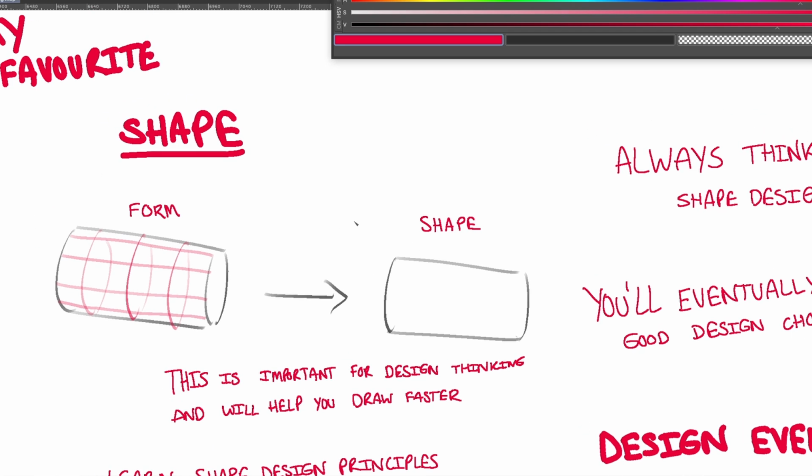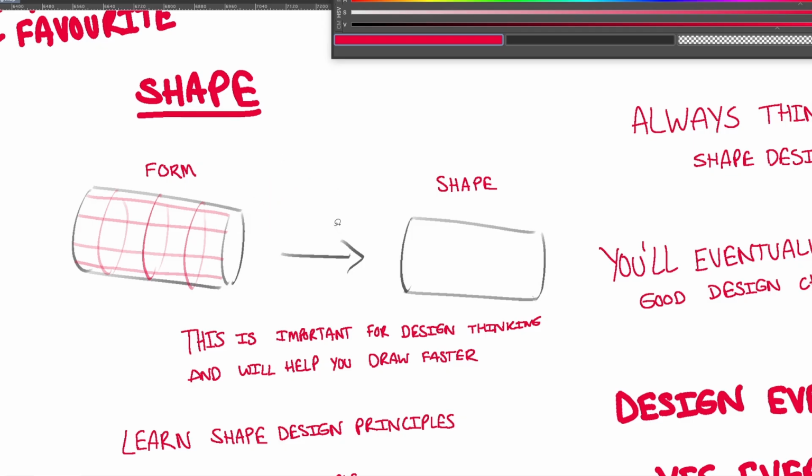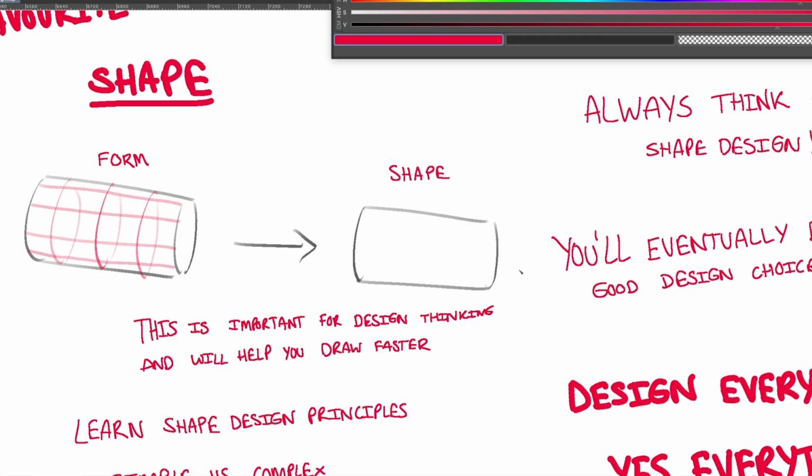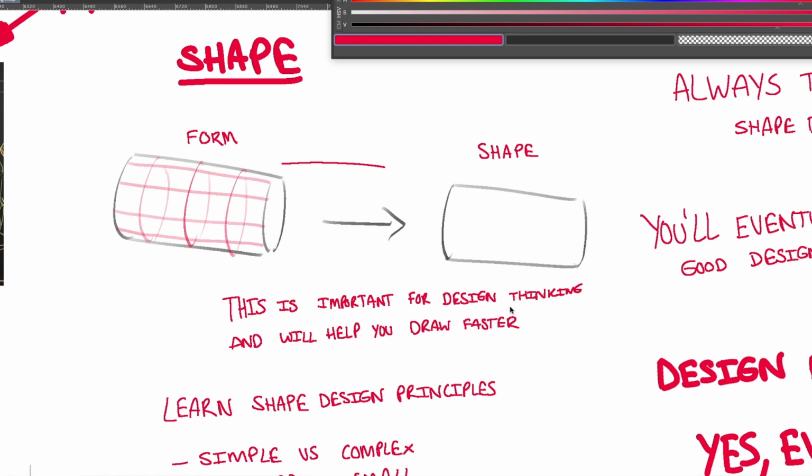So shape. Form is understanding all this stuff. You're learning to see it, you draw it, you got it, good. But drawing form in this way is quite slow. So what you really want to do is simplify it to just its shape, because the shape on its own can tell us a lot. I've drawn these curved, and that will tell me it's a cylinder, or indicate that it's a cylinder. Going from this to this is important, because with shape, there's more room in your brain to think about design, and it's going to help you draw faster. You'll be thinking less about form, although it's still there, working in your mind, but your active thinking is going to be shape and design. You'll be so good that you draw shape, add one line, and that's enough to describe the form.